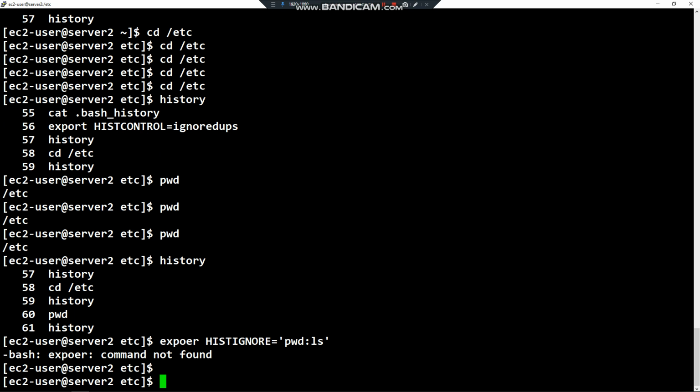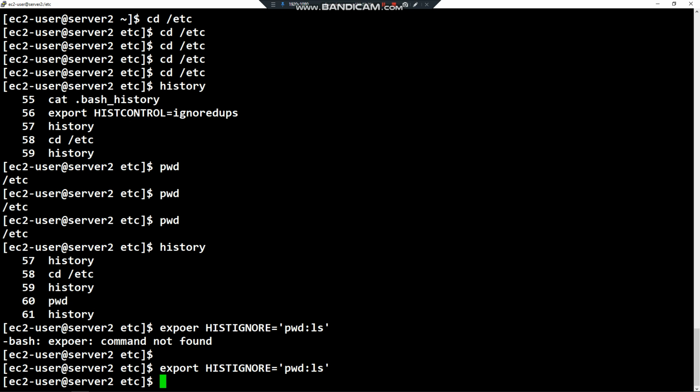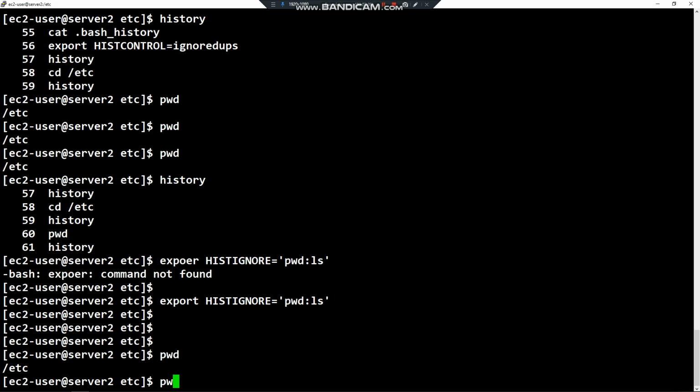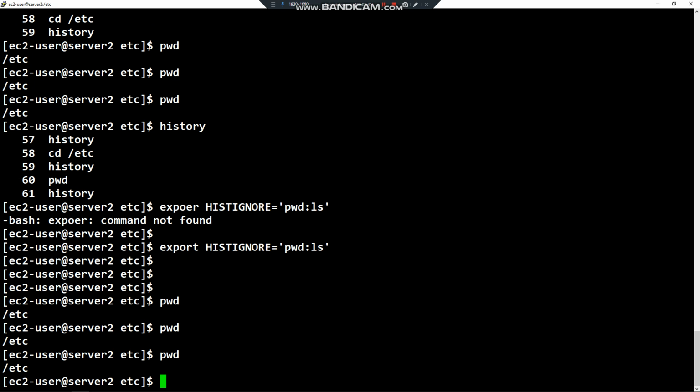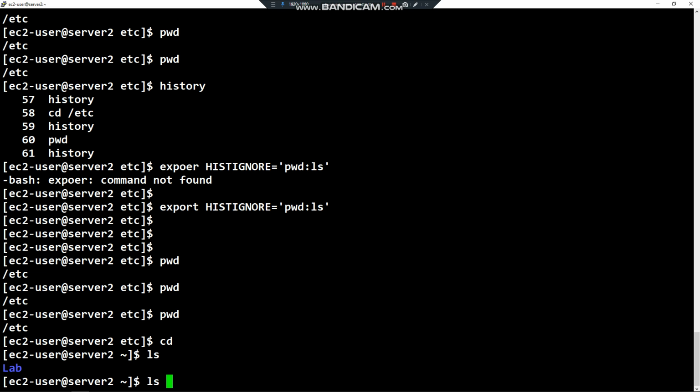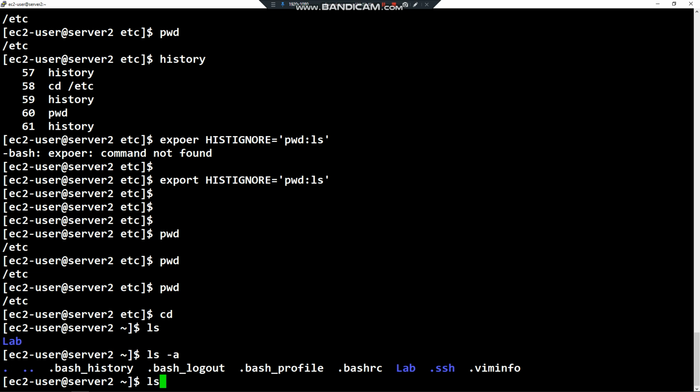Export like this. And now, for example, I would type pwd, cd, ls -a, ls.